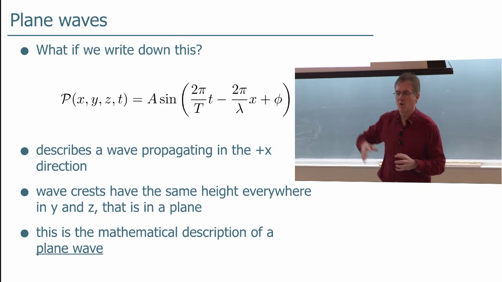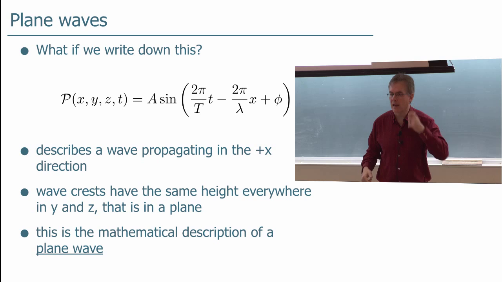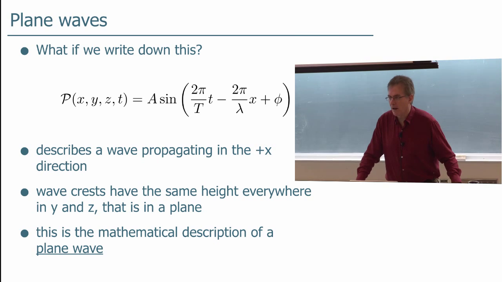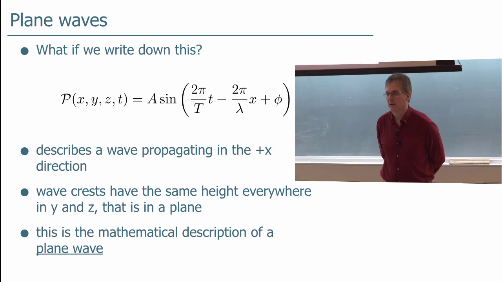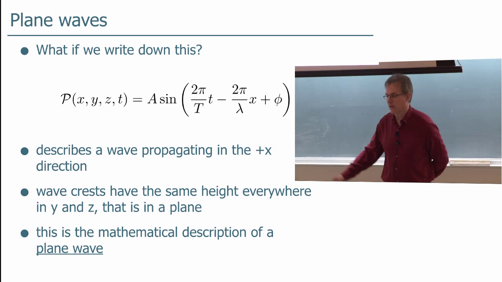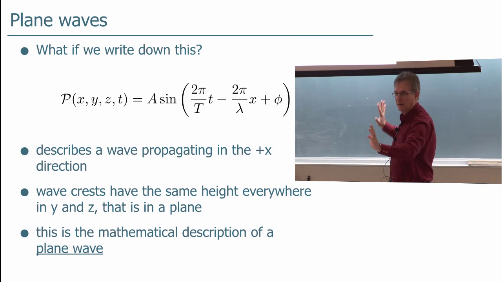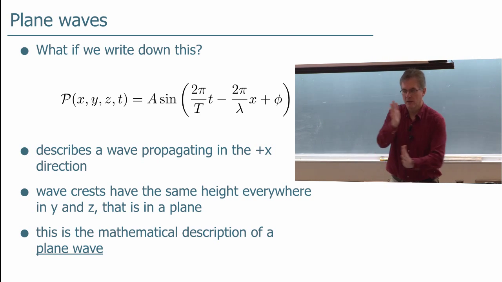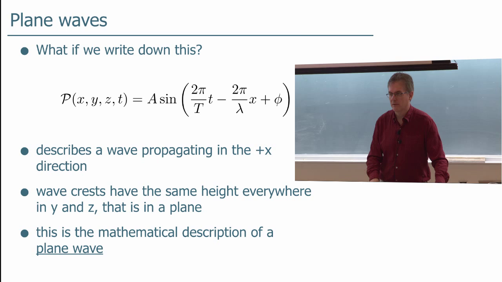What this equation is saying, you see no Y and no Z on the right hand side of that equation. That doesn't mean that there's nothing happening in Y and Z. It just means that for any Y or for any Z, you get the same value of whatever this is. Pressure, let's say. So when you have something happening at a certain X and it's the same everywhere in Y and Z, that's a plane. That's a plane at X equals some value and for all Y and Z. And that's what we mean by a plane wave, that the wave crests are coming in big sheets, big flat sheets, one after the other. And that's what this equation describes.